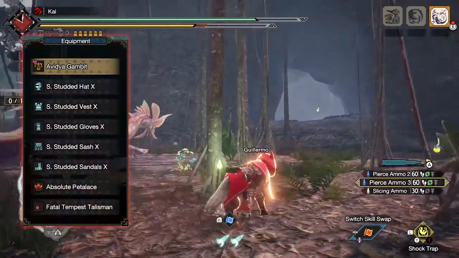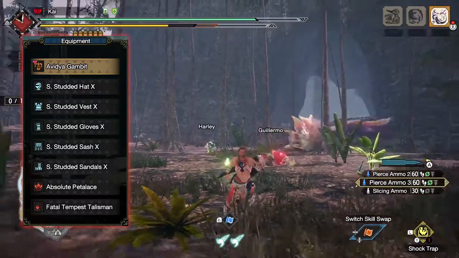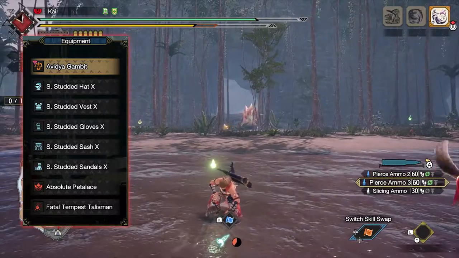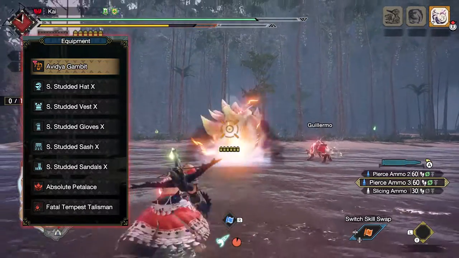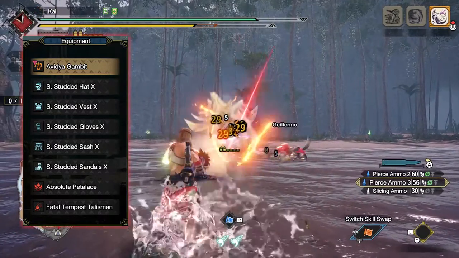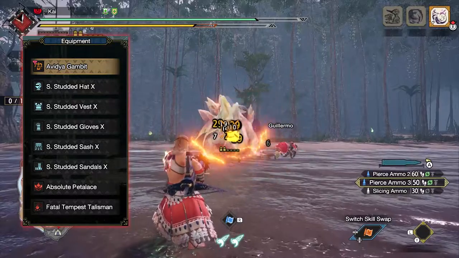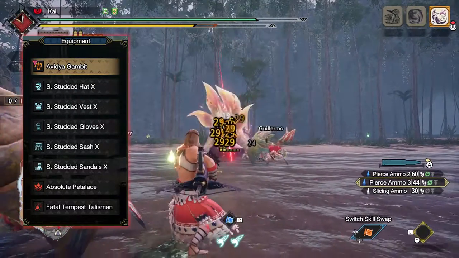So for this build you'll need the full S studded set, which includes the S studded hat, vest, gloves, sash and sandals. For my petalace, this is Dan's personal preference, but I'm using the absolute petalace for some extra health. And then for your talisman, you want to get a talisman that has at least weakness exploit level 2 on it and at least a tier 2 decoration slot so you can get a point in crit boost. The other skills on the talisman are optional.